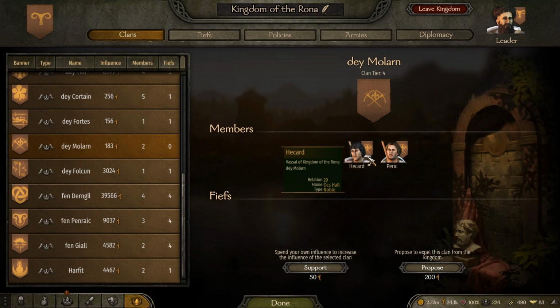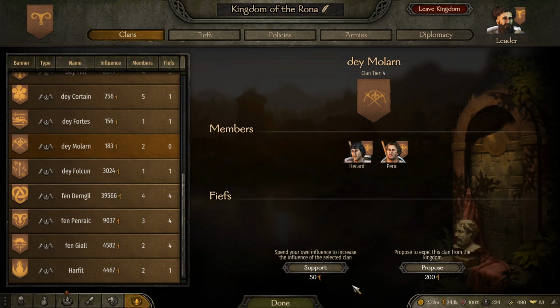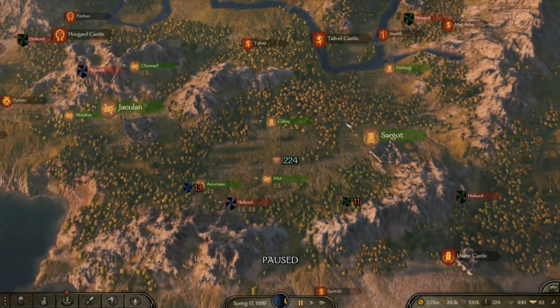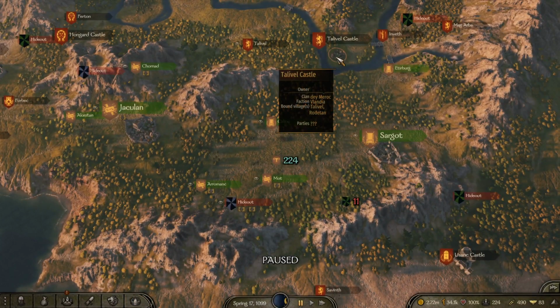You have to support them by giving them fiefs. You have to give them some fiefs, because if you do not give them land, over time they will leave because they do want land as well. So what I suggest, if you are in a war, just take a castle or a town, and whatever it is, just give it to them right away. Start them out with something, and then you could eventually build on that.